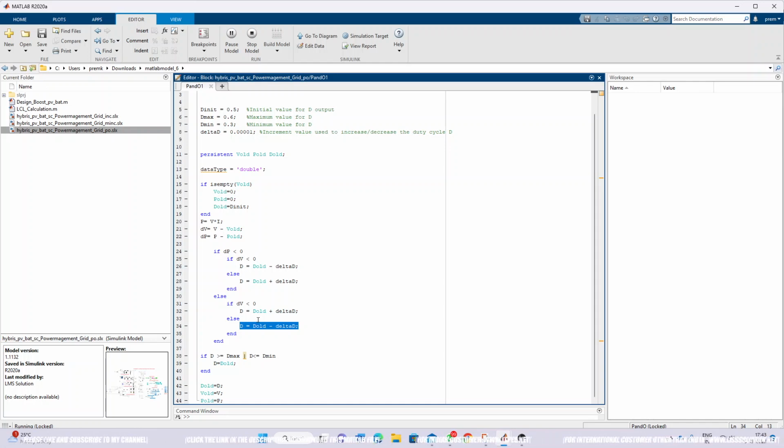After calculating the duty cycle, you have to compare it with the maximum and minimum duty cycle values. If the calculated duty cycle is within that limit, no problem, no need to do anything. If it does not obey the maximum and minimum limit, you have to maintain the duty cycle equal to the previous duty cycle. Here we override the previous duty cycle, voltage and power with the current values. This keeps on executing to extract the maximum power from the PV panel.